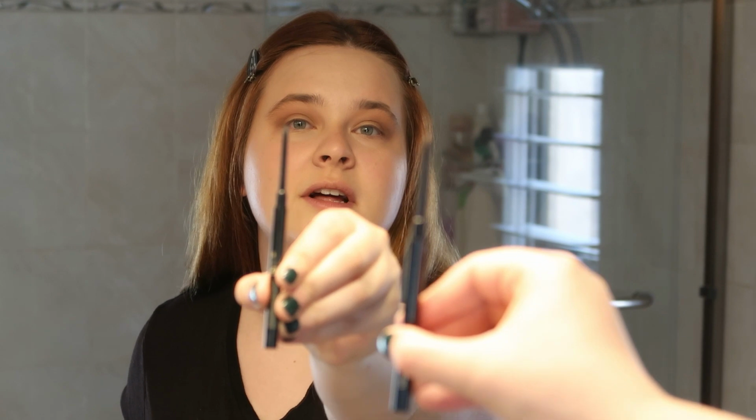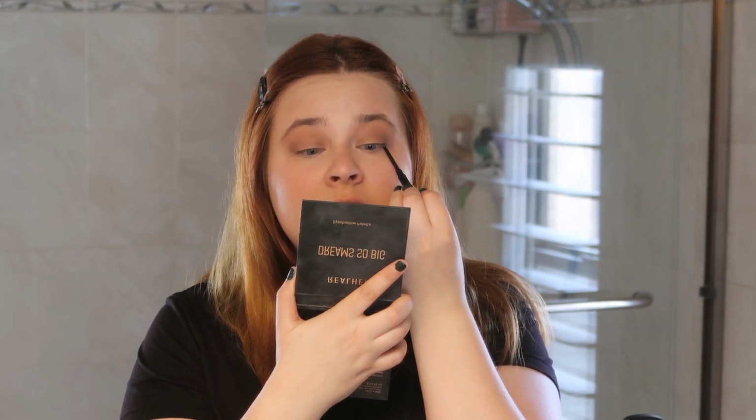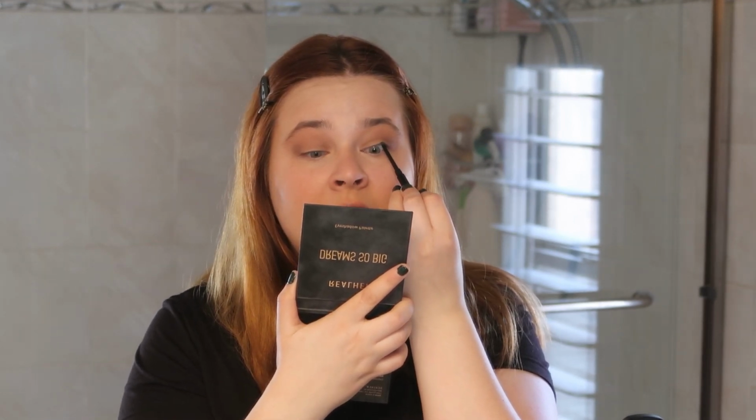We're going to be using this Hourglass eyeliner, and I love this eyeliner because look how tiny that is. Can you tell? I don't know if you can see how small this is. It's tiny. And what we're going to do is put it underneath our eyelid on our waterline, but like the upper waterline. Also, I have a hard time seeing things that are far away from me, and so doing my eyeliner is so difficult because I can't see half the time what it looks like.